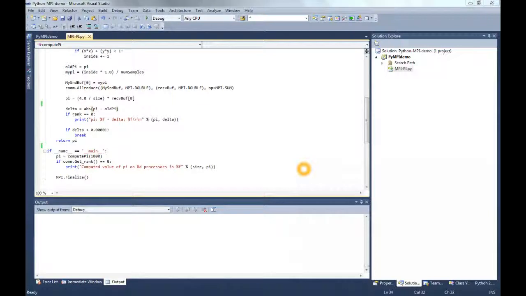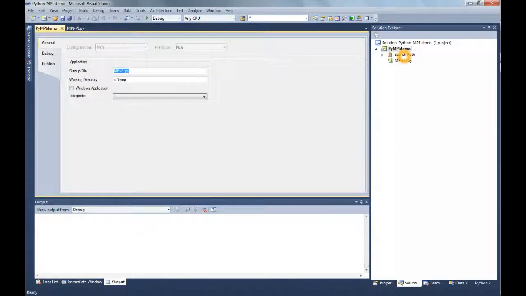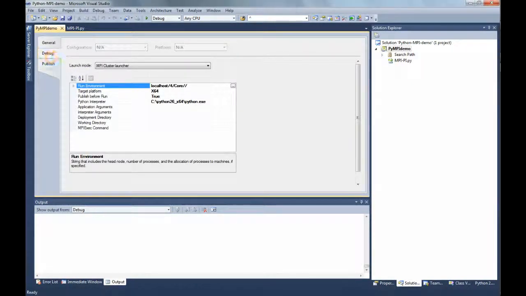To start your debugging session, go ahead and press Alt-Enter on the project, go to the Debug tab, and these are the values that you need to specify. Generally, most of them are filled out for you. Whether you're 32 or 64, you specify here, publish before run true, and a path to the Python interpreter that's actually going to execute your file.